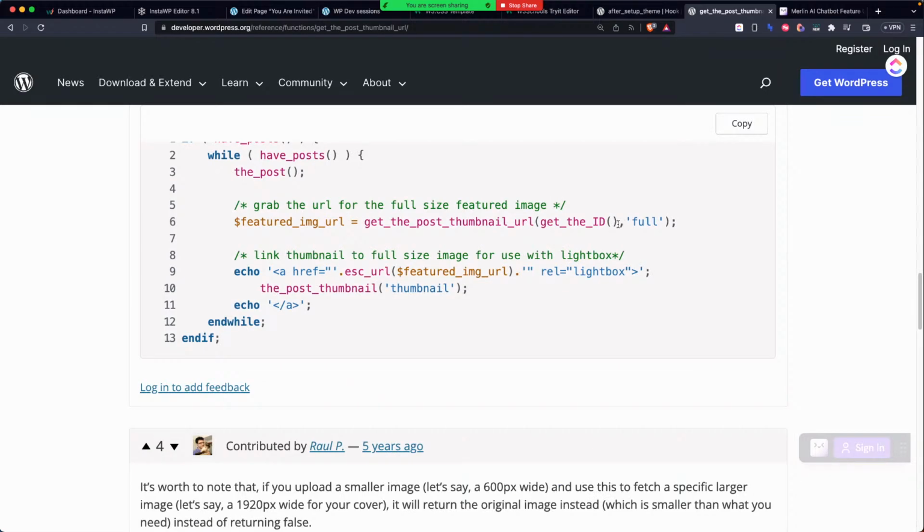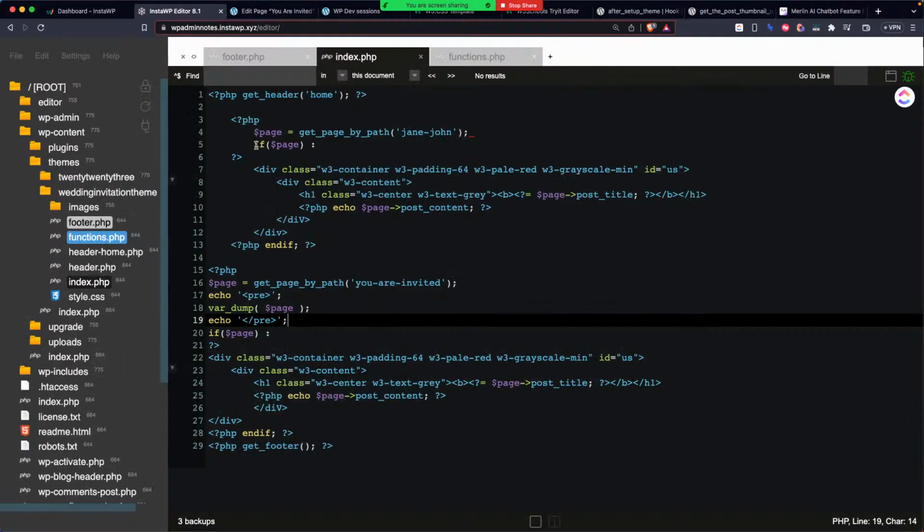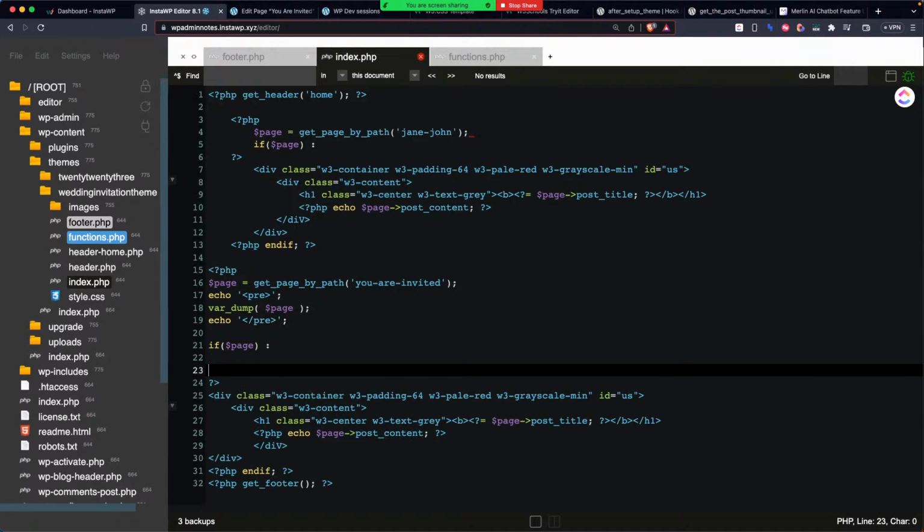So we are going to try the similar thing, and copy this and paste. If the page is found, you can now put this here. But instead of using get the ID, we may use page then ID.